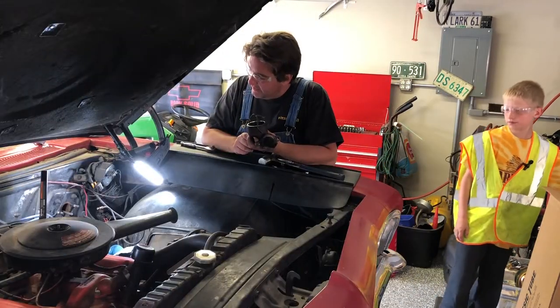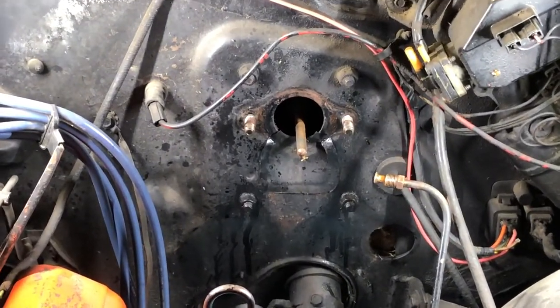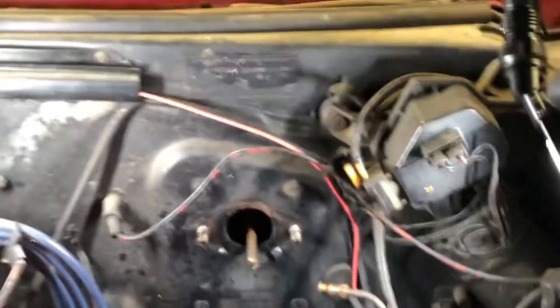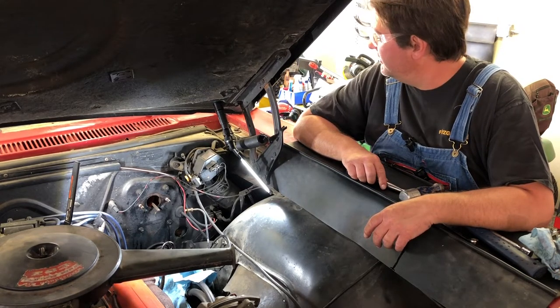All right, next step. We got to figure out what set of bolts we got to take out to hang that new master cylinder. There's quite a few of them there. Not super sure, the directions are kind of vague. We got to pull a push rod off of there too. You're going to have to crawl in the car. In the car? Yeah, and undo that.